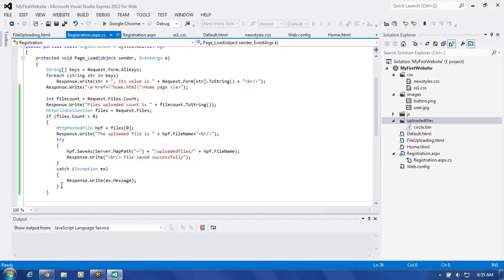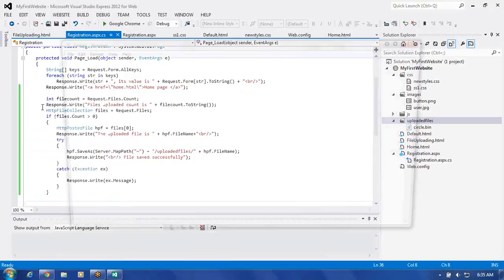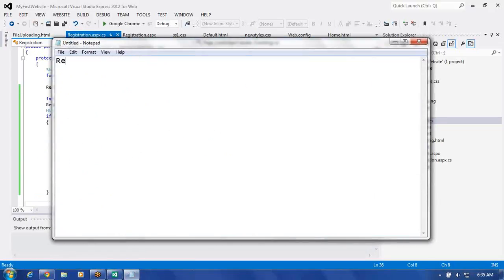As far as this ASP.NET page is concerned, we have these predefined objects. The predefined objects are going to be a request object, which is responsible for incoming requests. We have a response object, which is responsible for outgoing. That means whatever you write to the browser will be through the response. Incoming data or incoming requests are handled by the request object, and the response is responsible for sending content to the browser.